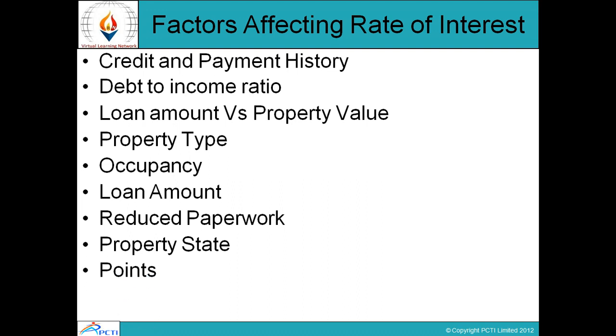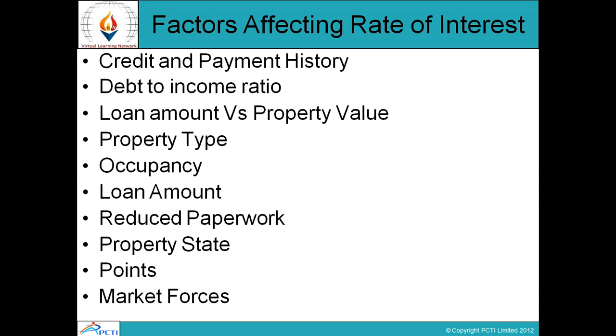Next is points. Borrowers can often receive a lower rate by paying extra points. While the discounts to the interest rate may vary, each point paid typically equals 1 percentage point of the total amount of the loan. While this option increases the upfront cost for a mortgage, it lowers the interest rate.